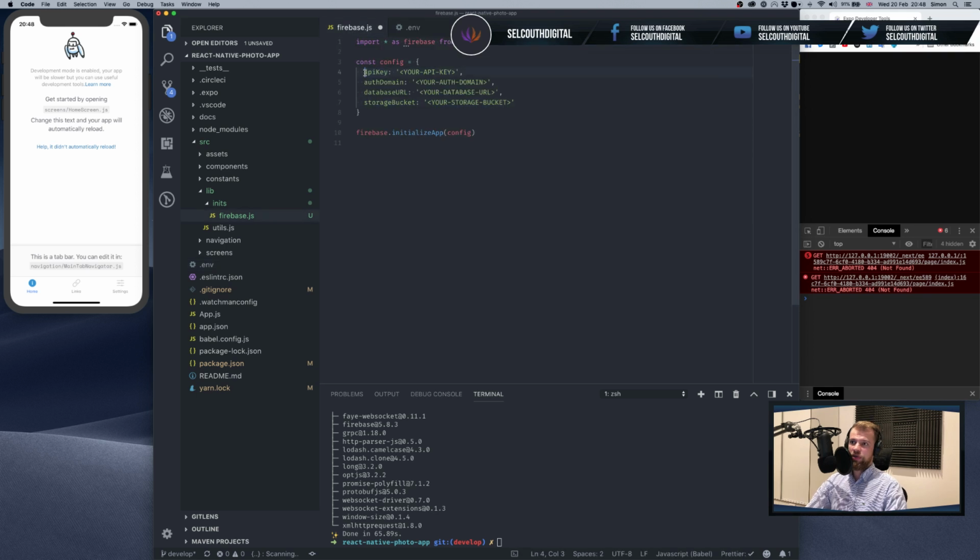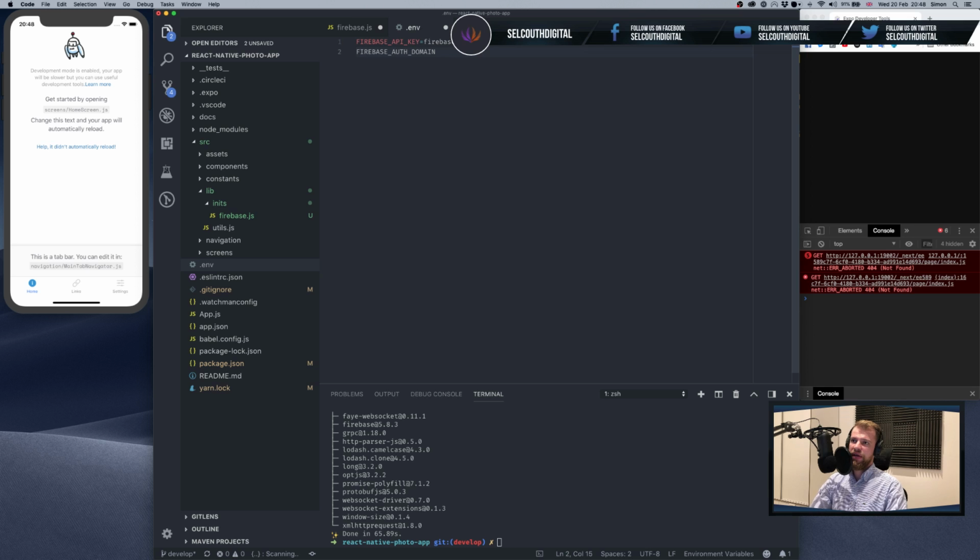So what you want to have in there is your Firebase API key, and then whatever, right? Firebase key will go here. Then Firebase auth domain.